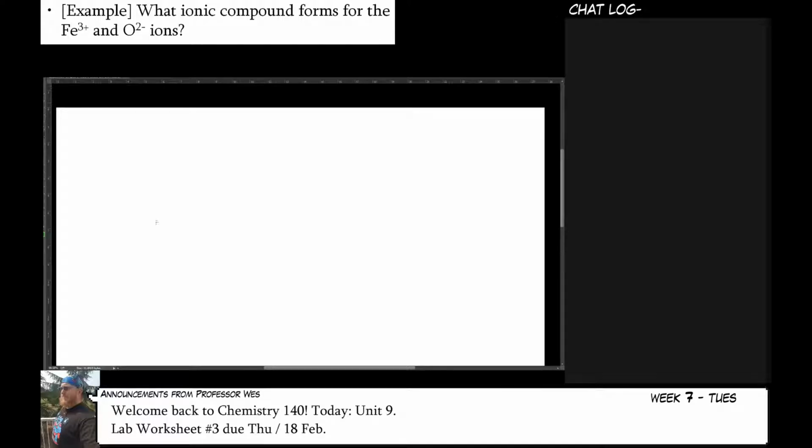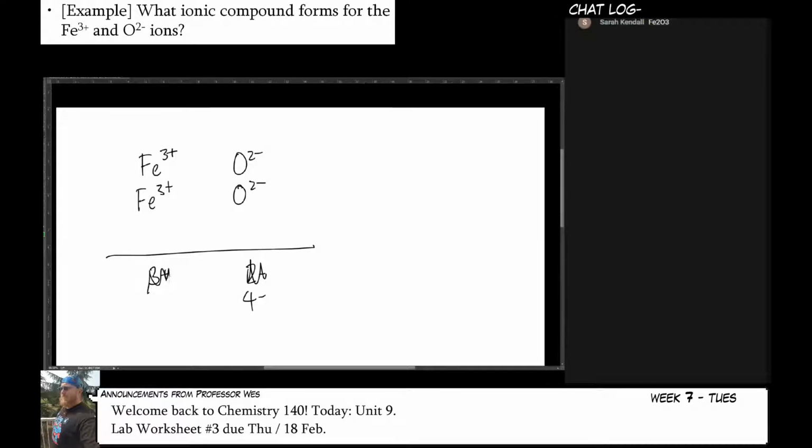All right, same deal as before. I'm going to just write down the ions. How many of each do I need? And really what I do when I'm trying to figure this out is that I will add to whatever side I have less of. So like here, I have less negative, so I need more of that. So I'll do this. That didn't work, so I'll add over here. Oh, that still didn't work, so I'll add over here. There we go. Everything is balanced out. There's my formula.